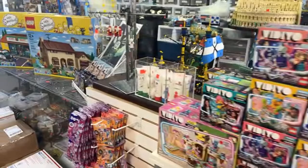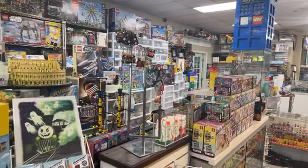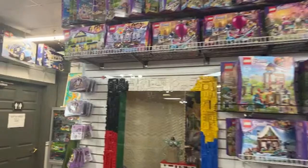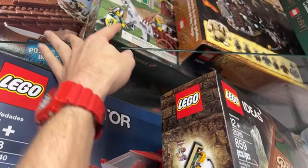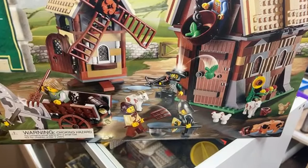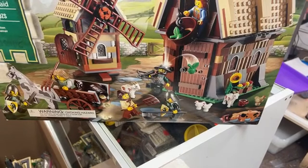Thank you Malastare, we appreciate it! 'I'd rather buy the Mill Village Raid' — let's go look at that really quick. Let me head over there, past these customers — excuse me everybody, hey, welcome in! Let me go get that Mill Village Raid. It's not a Wolf Pack Raid, it's a Mill Village Raid. Just barely reached it — there we go! Set it down right here. That is pretty amazing. Why didn't Stephen go to Netherworld? I'm not sure, I think he was scared too.